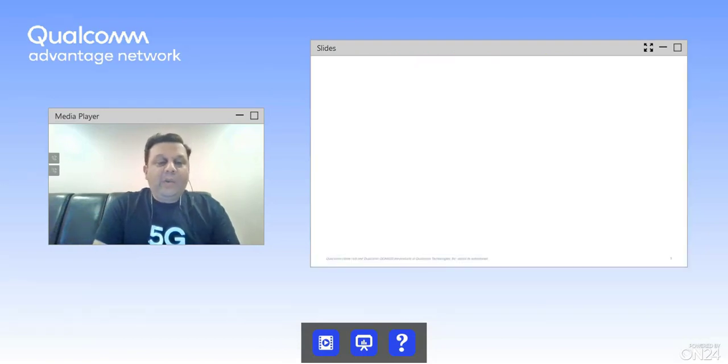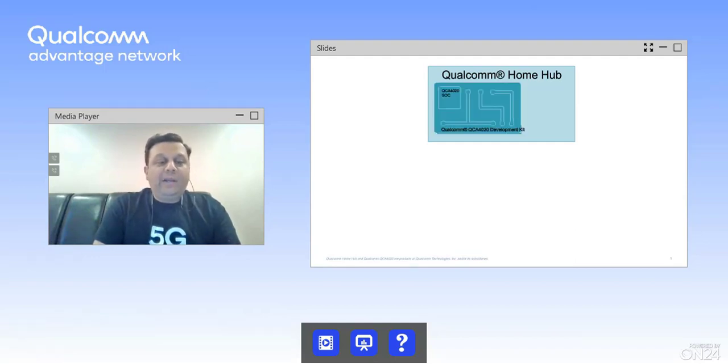Before we jump into the demo, let's take a quick look at different components that were used. First and foremost, we have the Home Hub 100. That's based on the QCA4020 development kit. This is a dev kit for the tri-mode connectivity SoC that John just talked about. The dev kit also has a speech input processor from Connexent. It's a 32-bit DSP that supports wake on voice, full duplex AEC, and far-field noise suppression. It uses I2C, I2S, and GPIOs to interface with the underlying QCA4020. There's also a microphone and a speaker connected to interface with a user.